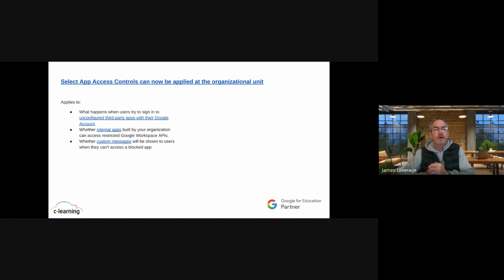So you can apply which third-party apps are using a Google account on a staff OU or a pupil OU, and you can restrict it as you wish. It's just another level of granularity that you didn't have before.